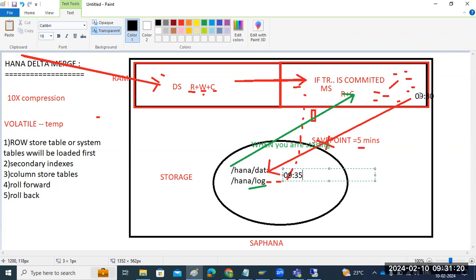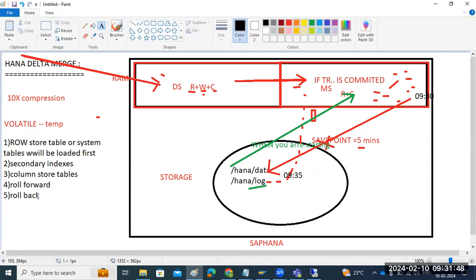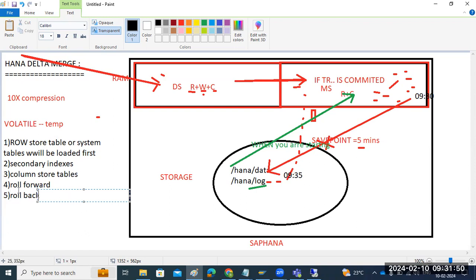So what about that data here? What will happen? In the log folder we have the continuous data available. So the logs will be replayed. In case of any roll forward, it will immediately go and roll forward. In case of rollback, the transaction will be rolled back and the data will be rolled back here. That is what will happen. That's why the roll forward and rollback statements happen whenever you are starting the HANA database. This will happen in the systems. Okay, got it? Clear? Any questions? Anyone?